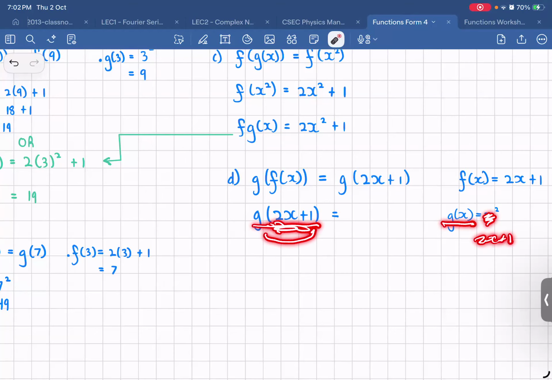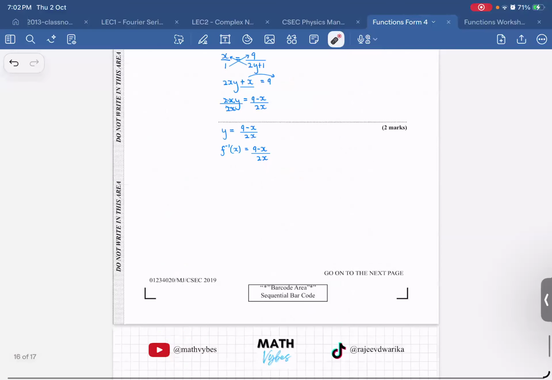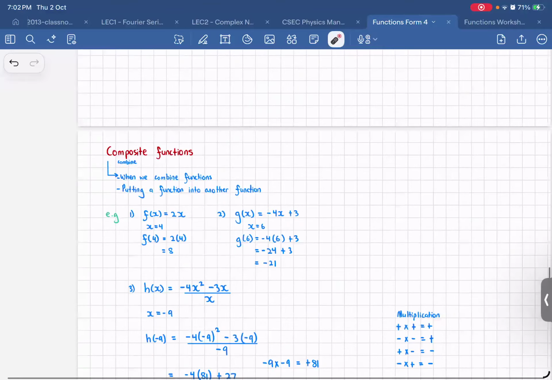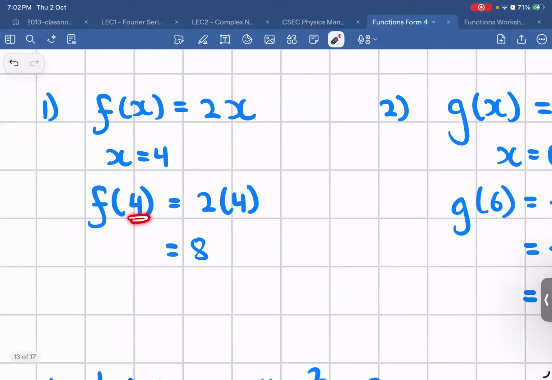Tell me if you're with me or not. Yeah, I'm with you. It sounds fishy. That did not sound like a confident yes. Let me run that back one more time. So the most basic example: all you're doing is, whatever you have inside the brackets, you're replacing x with that, right? So we had f of x is equal to 2x. Notice inside the brackets was 4. So instead of writing x, you write 4. Makes sense, right? Yeah. Nice.